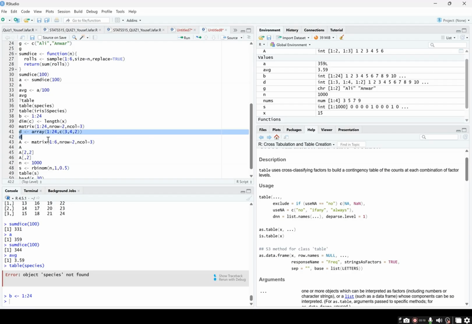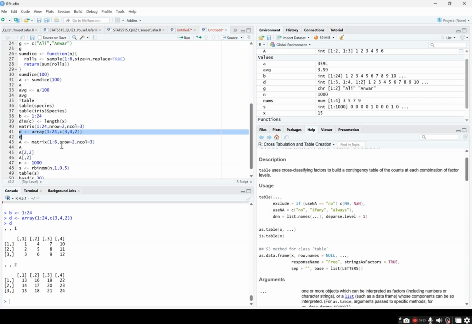If we run this command, simply it gives us the values 1 to 24, and we have the number of rows and 4 columns and 2 matrices.